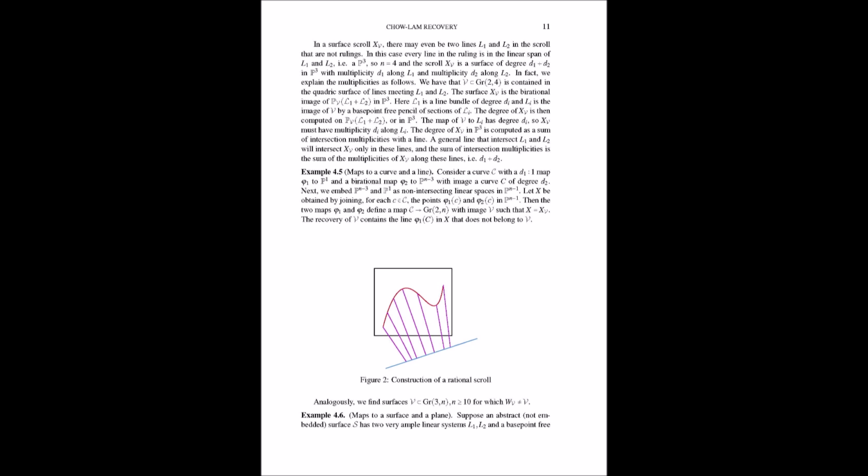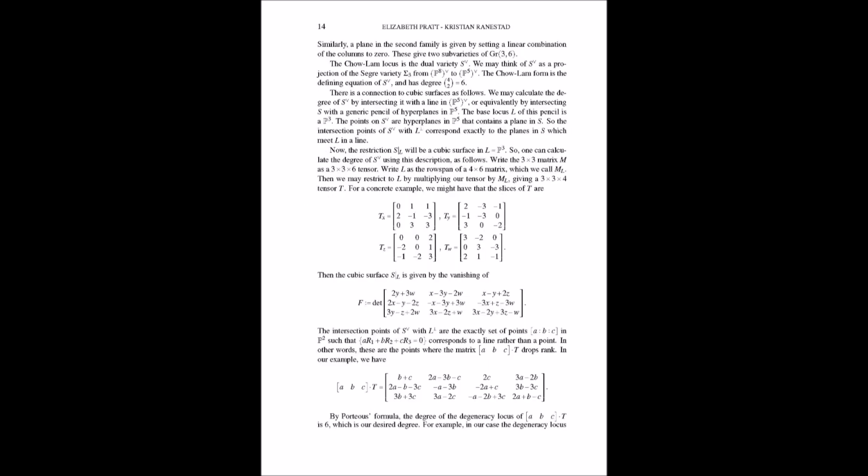I mean, it's kind of like the difference between having a blueprint for a building and actually constructing it. Right. You need both the conceptual framework and the practical know-how to make it happen. And the thing about Chow Lam forms is that they can get computationally very complex, especially when you're dealing with higher dimensional Grassmannians and varieties. Okay, so it's not just a matter of plugging some numbers into a formula. No, not at all. A lot of it involves symbolic manipulations, working with variables and equations, trying to find patterns and relationships. Right, so it's more like solving a really, really complicated algebra problem. Exactly. And it can get messy really quickly, especially when the number of variables and equations starts to grow.